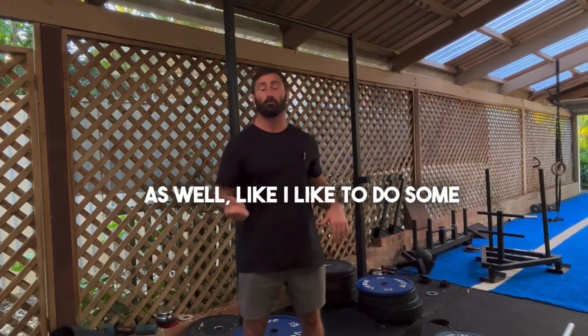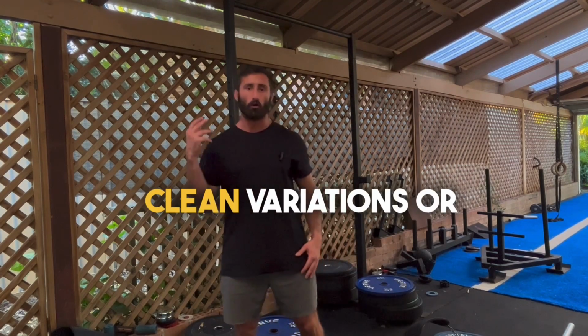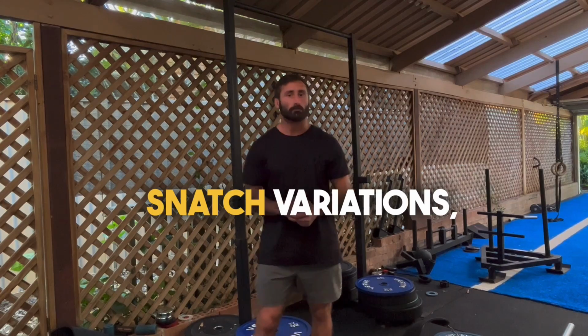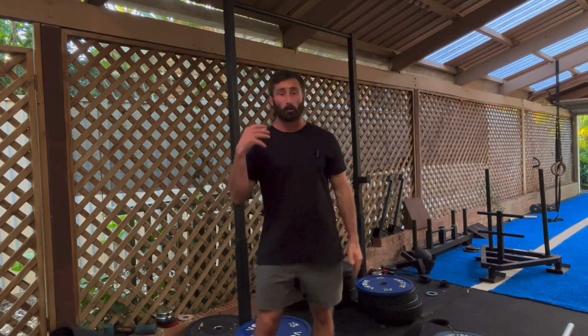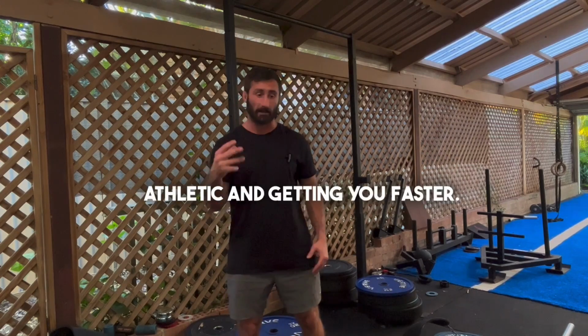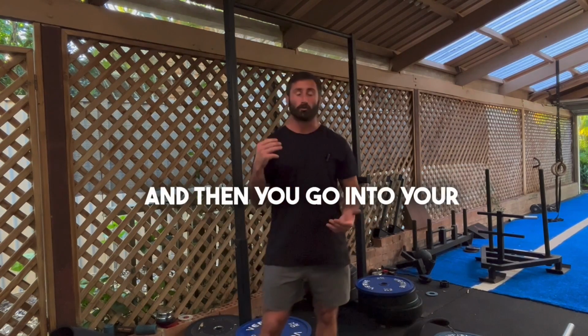And then something quite fast as well. Like I like to do some sort of power clean variations or snatch variations, which I think everyone can do and learn, and they're really good for, one, training the brain, getting you more athletic and getting you faster. And then you go into your core work.